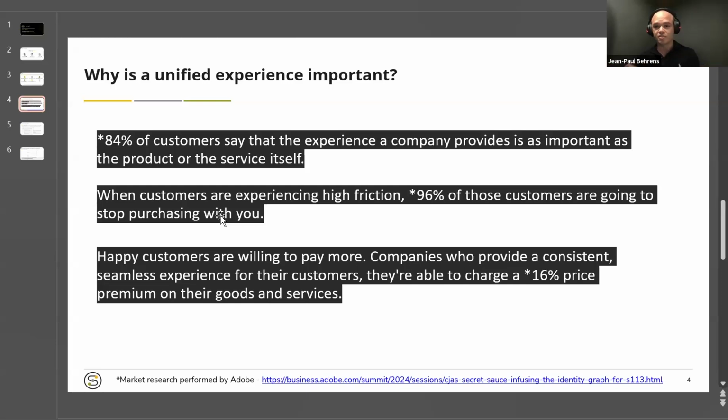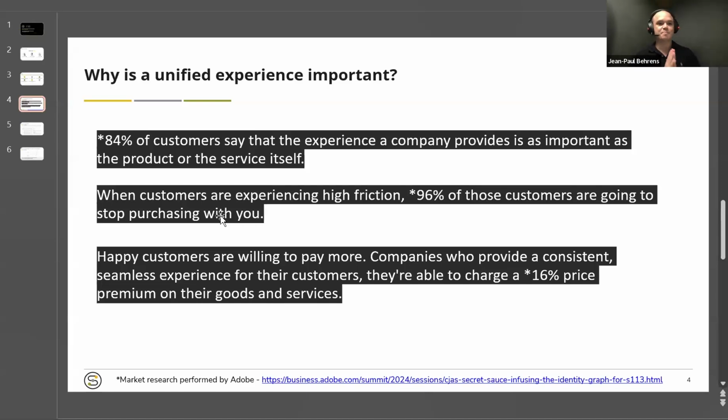So it's super important for us to understand all the different touch points and the friction. The only way for us to understand that is by having a fully stitched journey. If we're able to do that, people are going to be happy customers and recommend us, word of mouth, which is great. But also monetarily, companies who provide that consistent experience are able to charge a 16% price premium over their goods and services. I don't know about you, but I would like to charge a 16% premium over my goods and services.